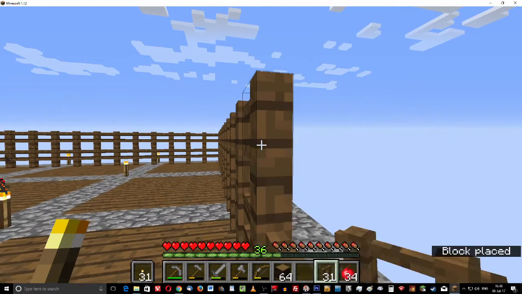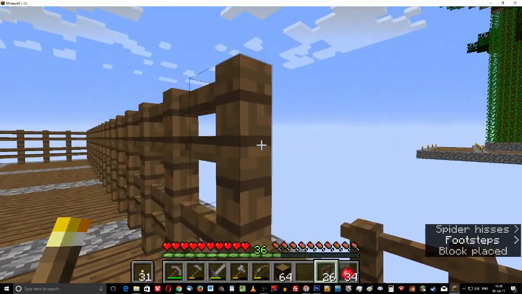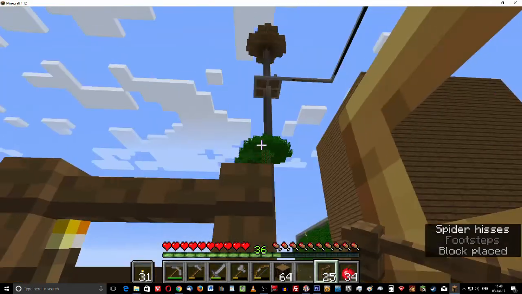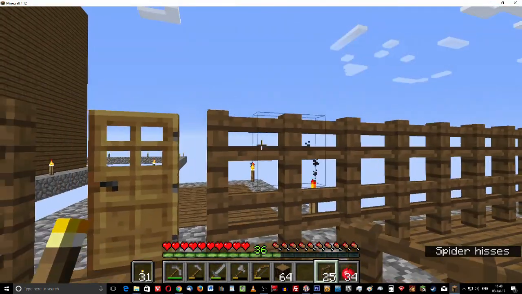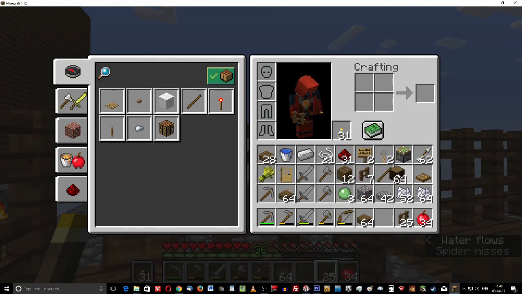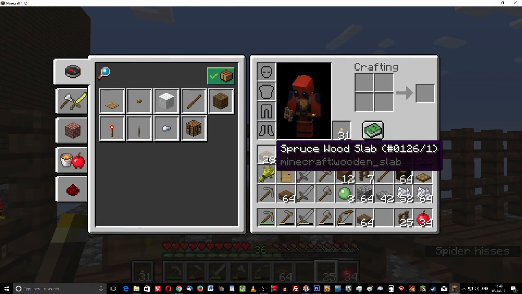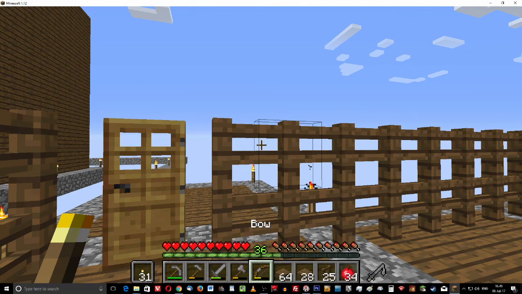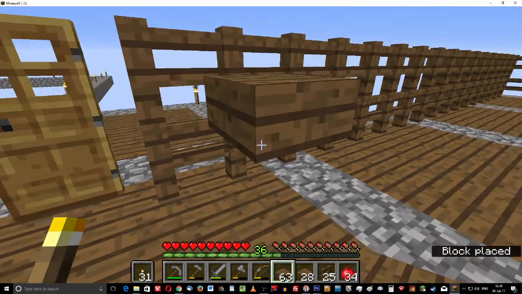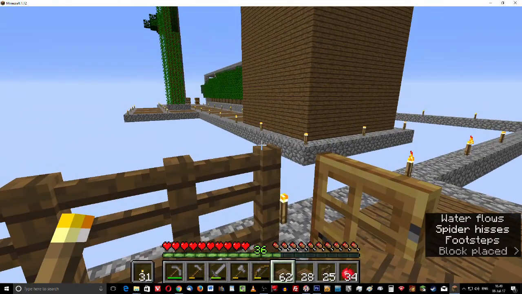I may have extra fence posts. Which is good, I'll have use for them later. Is that everything, or what am I missing? No. Okay. Put this... Give me that. I don't know. Okay, and just... that's not going to help. Just to get in position, put that there.